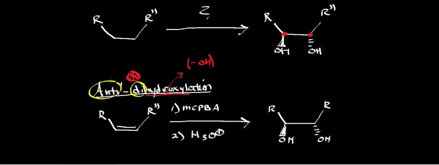And the anti in the name right here refers to the fact that when I add these two hydroxyl groups, I'm going to add them on opposite sides of the double bond, which ultimately means this reaction can't occur as written. We'll go into that in just a minute. But when I add the two hydroxyl groups across the double bond, they should add on opposite sides of the sigma bond. So if this is the sigma bond right here, notice that one of them is going on a wedge, the other one's going the opposite direction on a dash, and that's characteristic of an anti-addition of any kind.